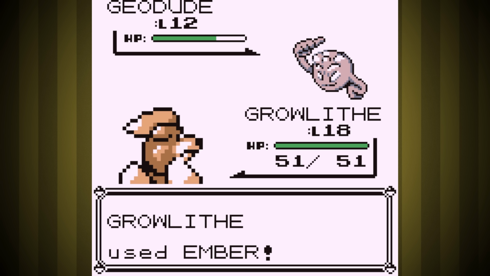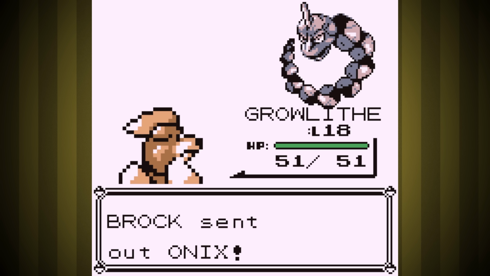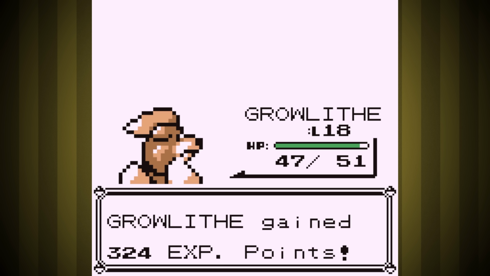Okay, once we get Ember, I go to the Rock Gym. It does a pretty great job, actually, and weirdly enough, it paid off that Blaine has Roar, since it meant that we got to waste time with Roar while Onix used Bide without having to risk us getting taken out in return. Now we can finally make some progress.